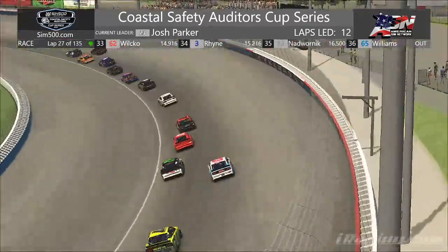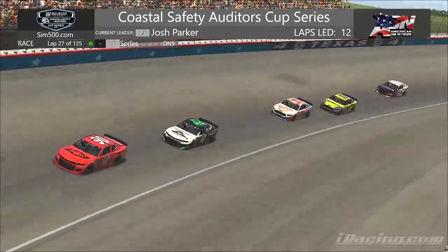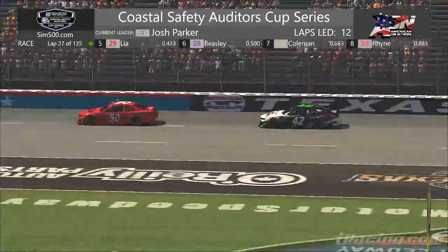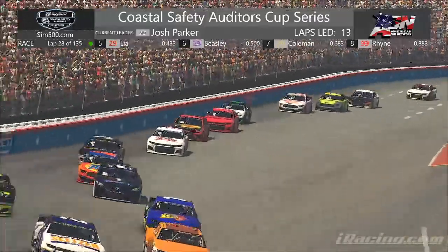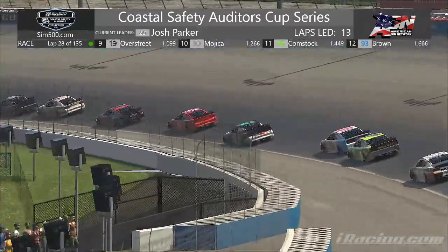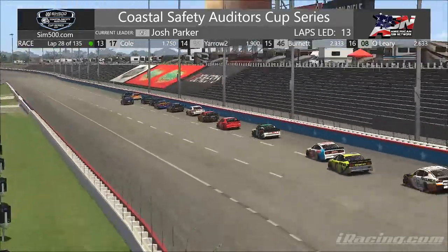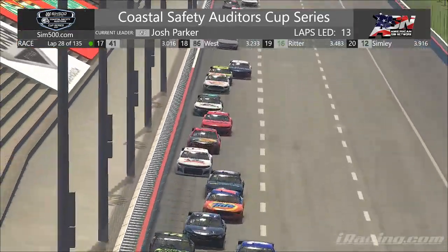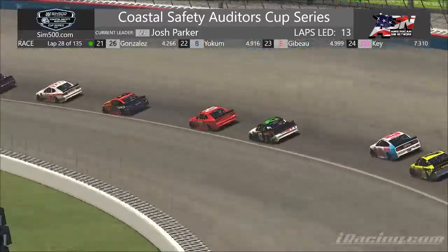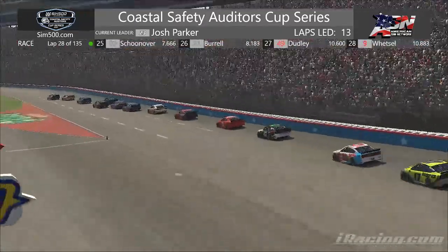Yeah, right there, you see behind him, it is David Comstock. Now, of course, Comstock has been winless since Daytona in the Cup car. I want to state that because if you go to the Grand National Series, David Comstock, of course, won in dominant fashion. And do you remember where that track was, Jacob? I believe it was Atlanta. Well, good guess. Texas. Last weekend at Texas. So, yeah, my mistake there. Yes, they did race at Texas last week, yes.